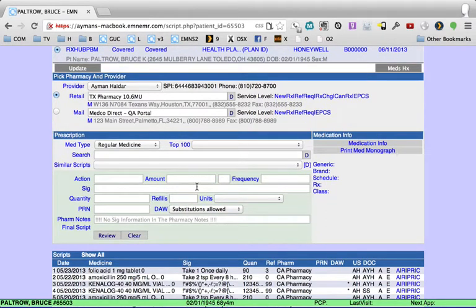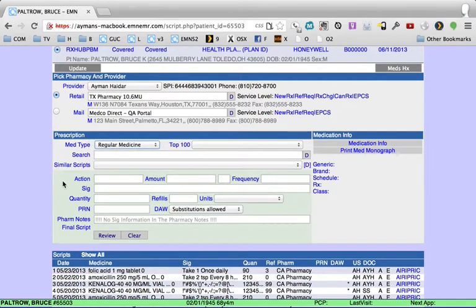Next we go to the changes in the script writing area, which showed quite a bit of changes, especially for people who like to write for compounds. Now we do have the ability to send compound medications and or supplies.